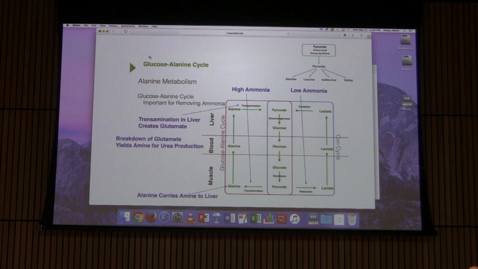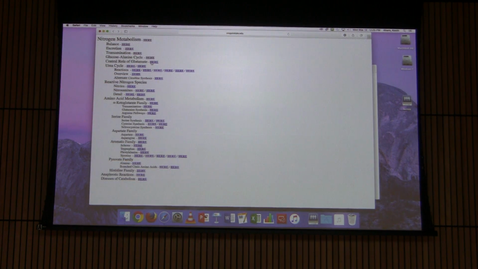Well, the liver can help, and in fact significantly does help, in the excretion, the release of these compounds into the urine so that they can be excreted. We'll see that the liver plays a role in the urea cycle, which is the way that the body makes urea. And this is a way of getting those amines to the liver. The ammonia part will come later. Okay, so the glucose-alanine cycle gets the amines to the liver.